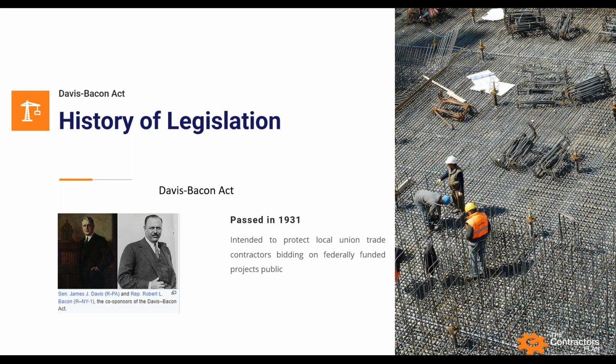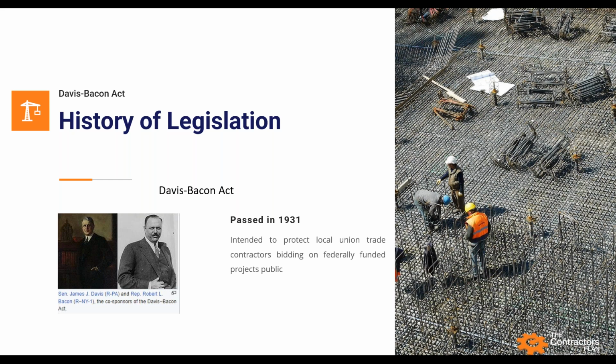Low bid wins typically in public projects, and he brought labor up from Alabama, and the local unions were not real pleased with that. They said, these are our tax dollars, we live locally, we have certain rules and regulations, and we really don't think the federal government should be funding a local project with labor from out of state. So that's really where it came from.